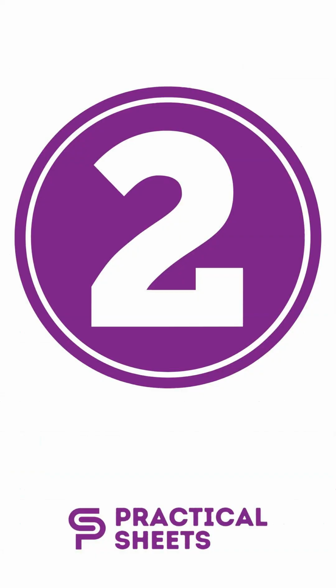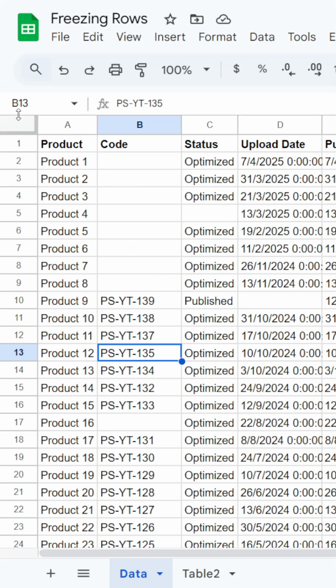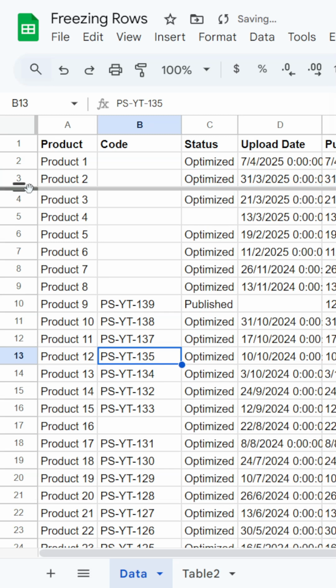A simpler way is to stand on this upper left gray square, and go to the bottom border if you're talking about rows. Wait until it changes to a hand, click on it, and then you can drag it down to the row you want. Easier still. And to remove it, just go again to the thick gray bar, select it, leave it pressed, and take it up.